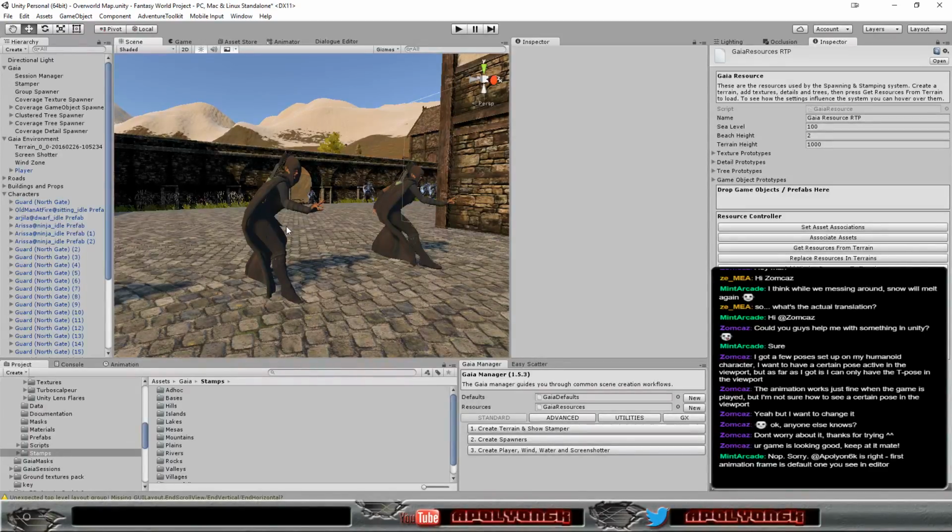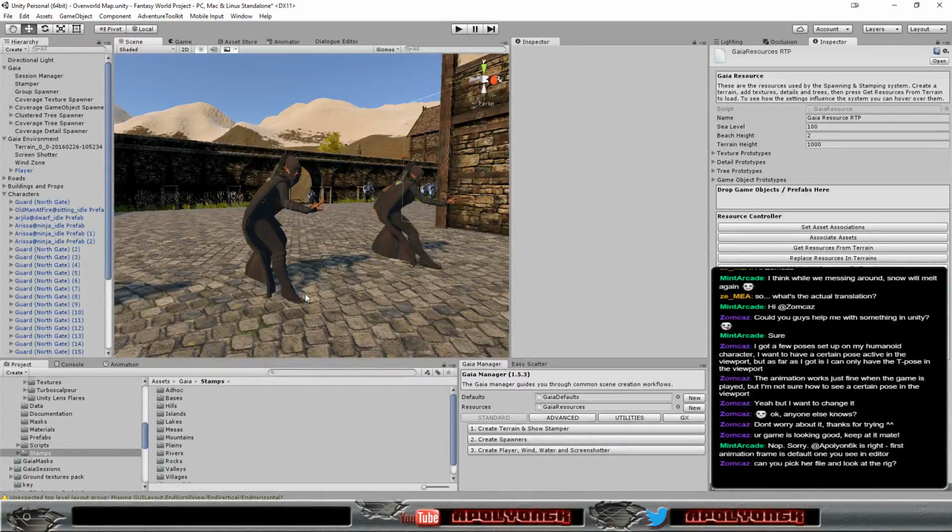I think it's the pose she has on when she's imported into the editor. That's the first pose she's in when she was imported. So you might need to change the initial pose outside of Unity.